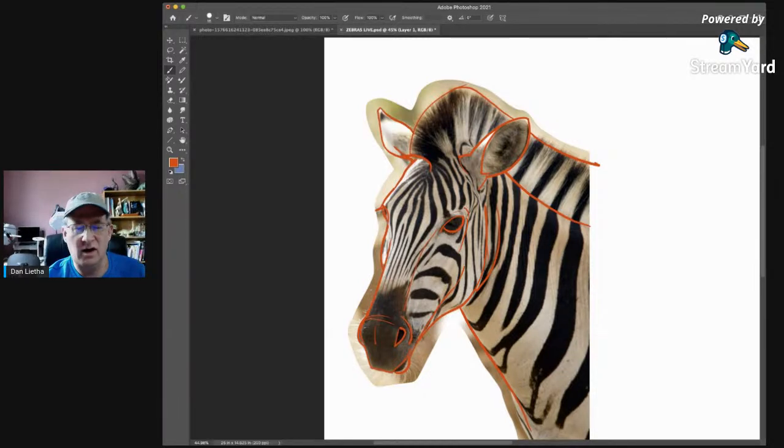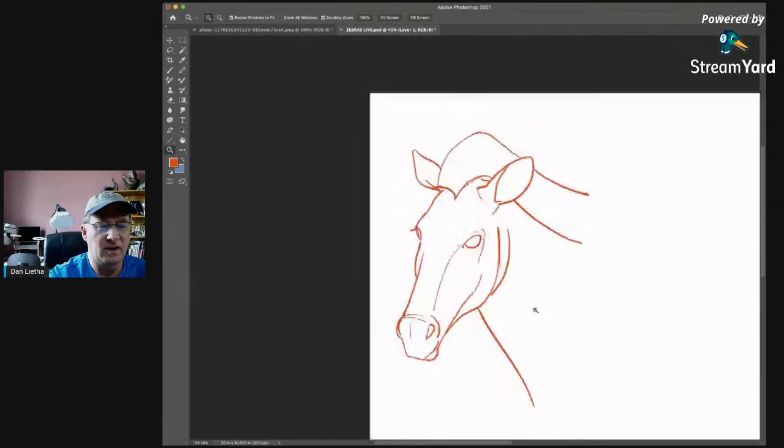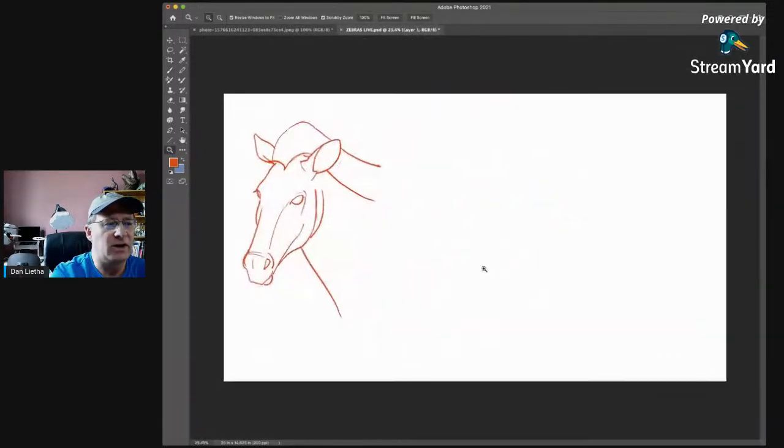Okay, so there's just a basic tracing of the zebra. All right, I'm not drawing the stripes for a reason. So let's take away our reference. And so there it is. It's very interesting to see something with the pattern that makes it so recognizable. If you take that pattern away, that's what our zebra looks like. And so let's draw that over here, again just kind of making a cartoon version of it.